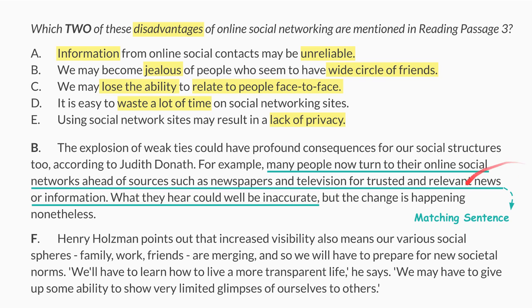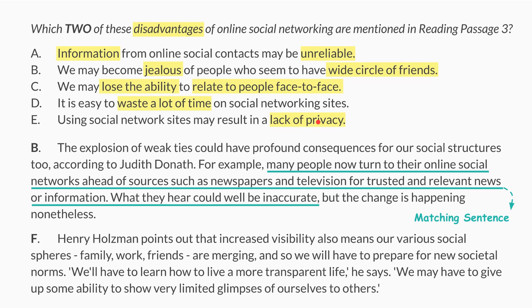So what I would do is simply mark this area. Maybe I would put a little arrow next to it when I am looking for my answers to the easy questions, and then I would return back to these difficult questions at the end. I would return back to this area where it talks about the disadvantage. And when I come back to this area, I know that it's going to talk about a disadvantage. So what I'm going to do next is start scanning for keywords from my answer choices.